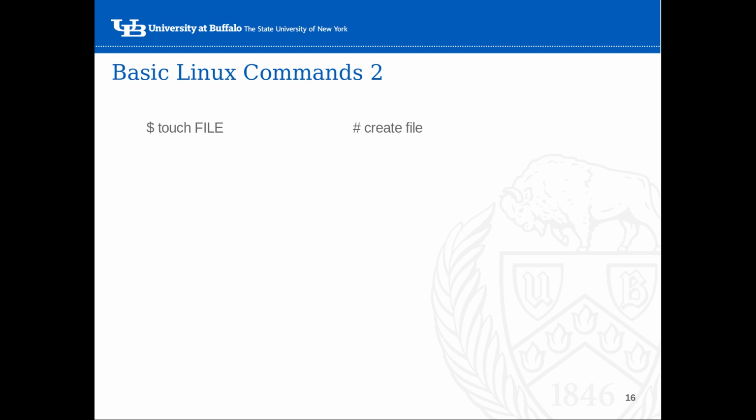So how to create a file? You use touch, then the file name, and you create that file. How to create a folder? Make directory, mkdir, and the folder name, and you can create a folder. How to remove a file? rm is a command that helps you remove that file. And how to remove a folder? You still use rm, but with -r. That means you want to remove the folder.